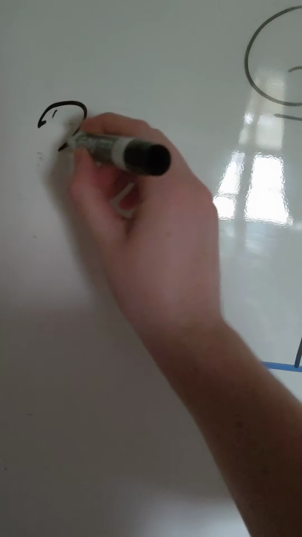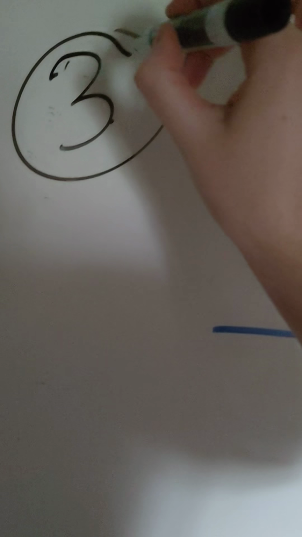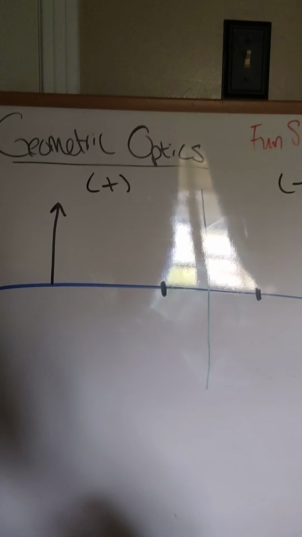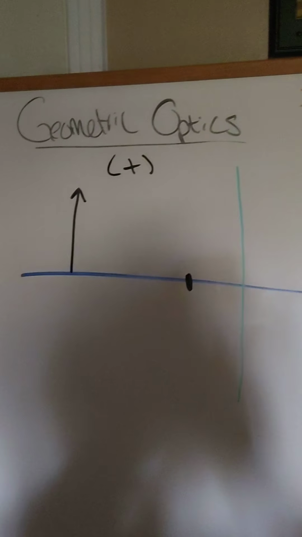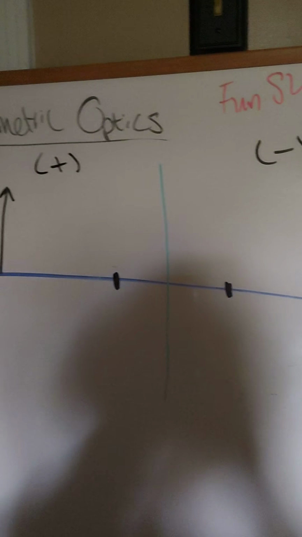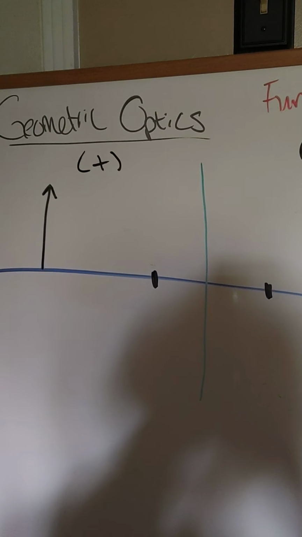All right, back again with number 3. So fun sheet 1, number 3 of thin lens book. Okay, so when you're drawing out your picture, this is probably a good place to start. That glare, I could just fix that, but I'm not going to because I like to be difficult.